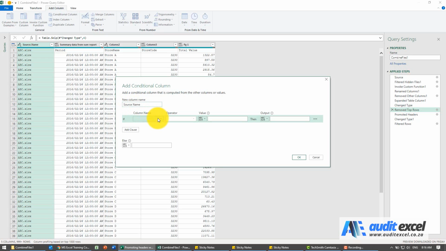And what I'm going to do is I'm going to say, look over here at column 2. And whenever it equals the word store name, in this case, then put the word source name. Otherwise, go and select whatever was in the original source name.